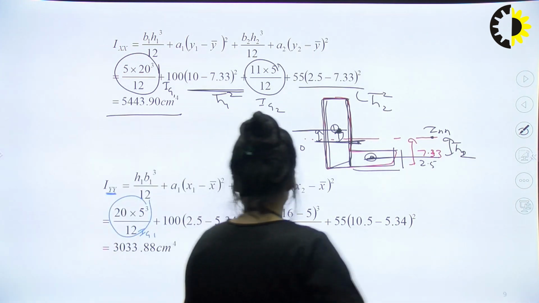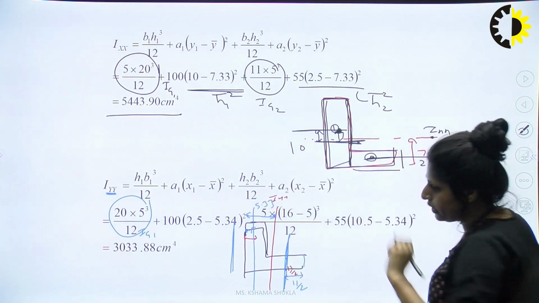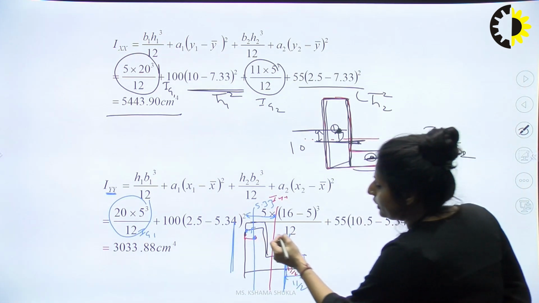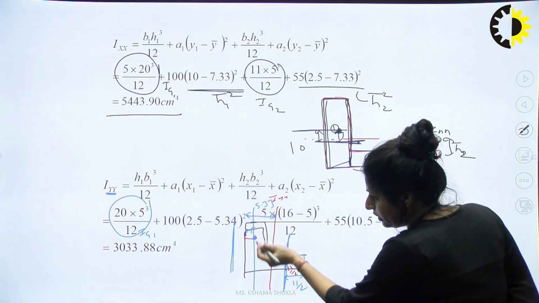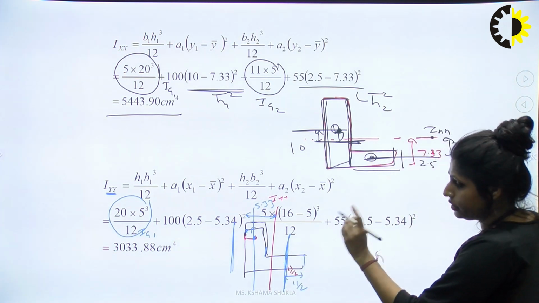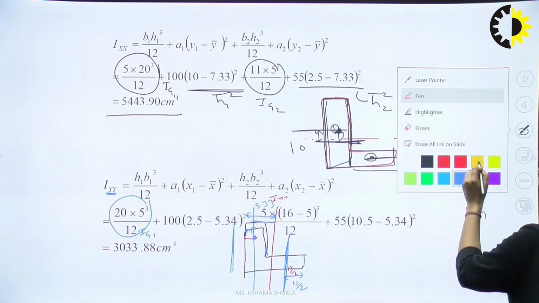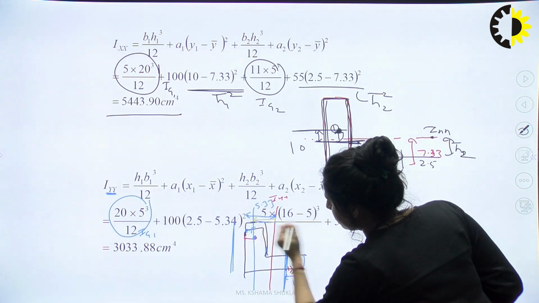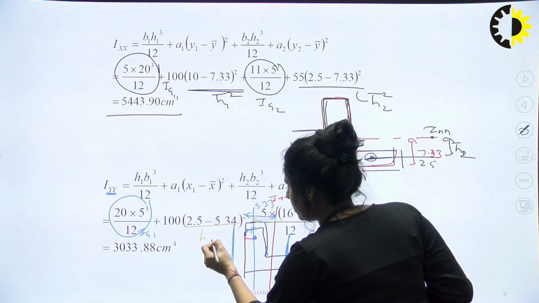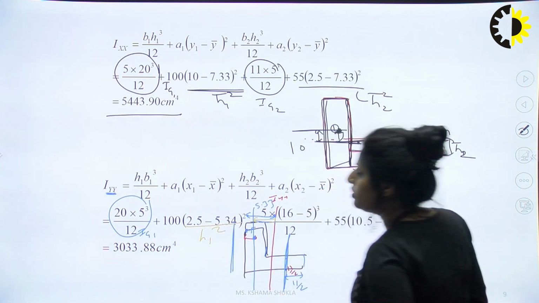H bar. What is H bar? If this is 5.33, that is, we found the centroidal value 5.33. Now the value is here in CG. We need to find the distance between the reference axis of this standard section and the reference axis of the composite section. So the distance between this is simply, see, this is our H bar 1 value. So for this section, H bar 1 value is 5.33 minus 2.5.